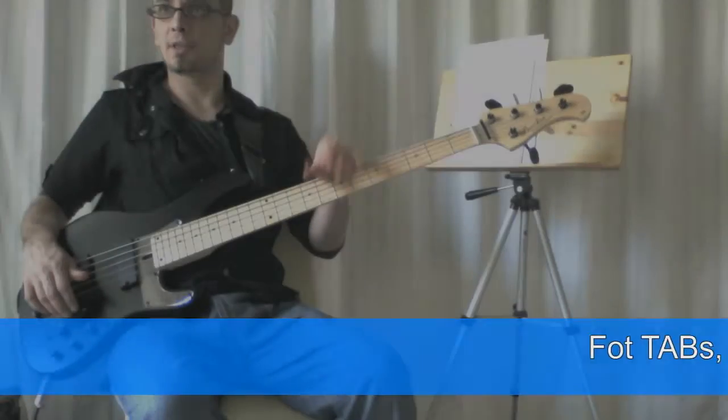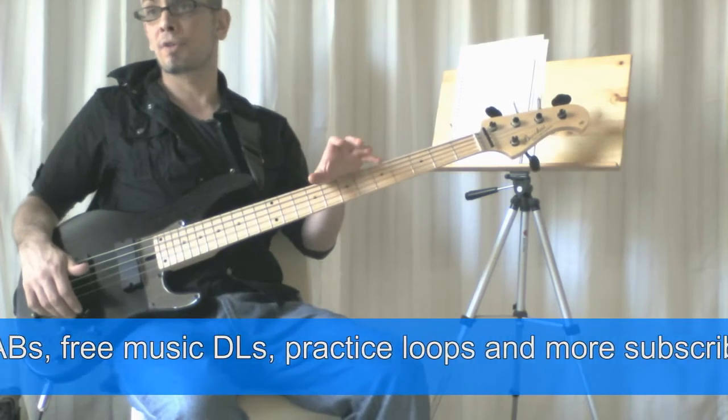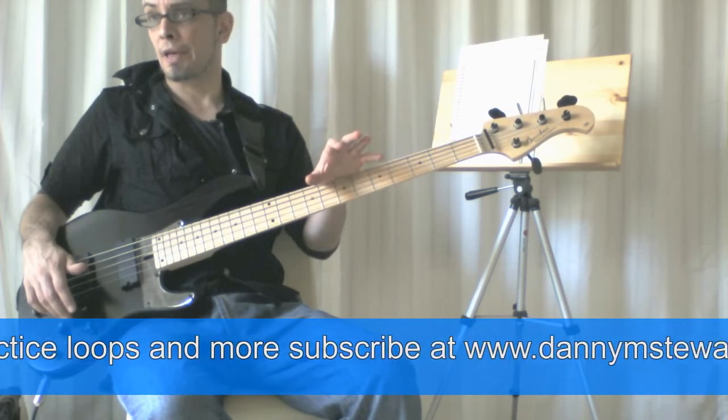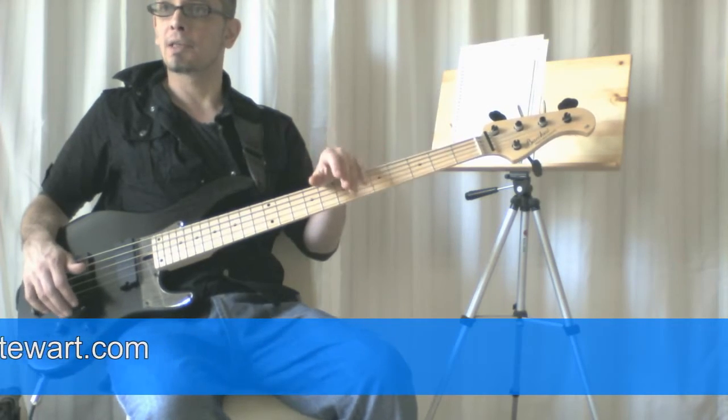Jackson in the Slap series on double stops. And if you watch the first lesson, you'll see the first exercise. And this lesson is just designed to extend on that.